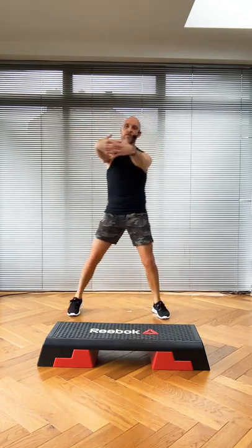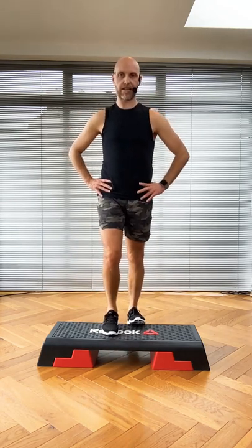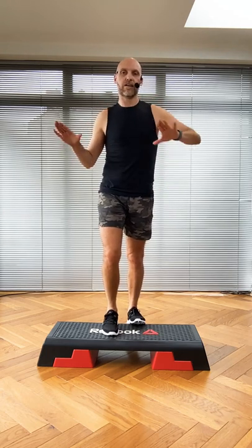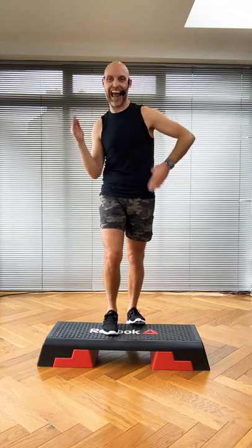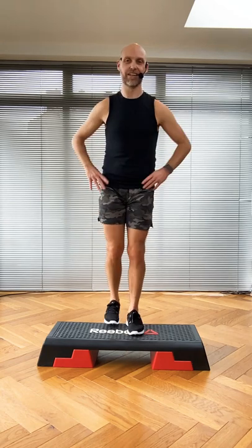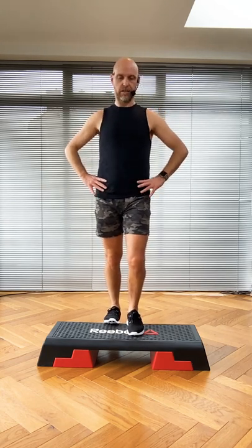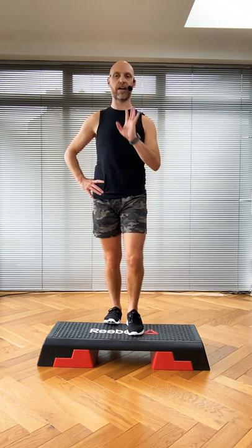You're going to give me a little calf stretch on top. On top, push your heel down, stay there. Are you still with me? Change. Stretch out your calf, lower leg, breathe in through the nose, out through the mouth.